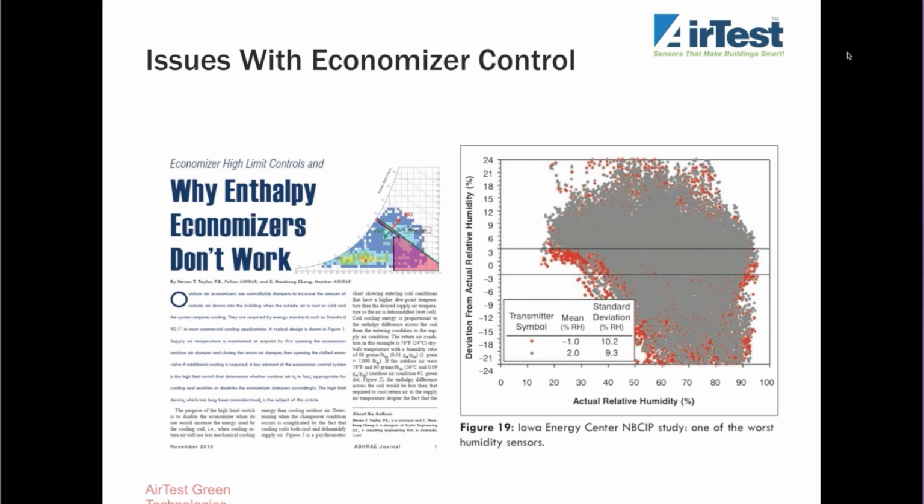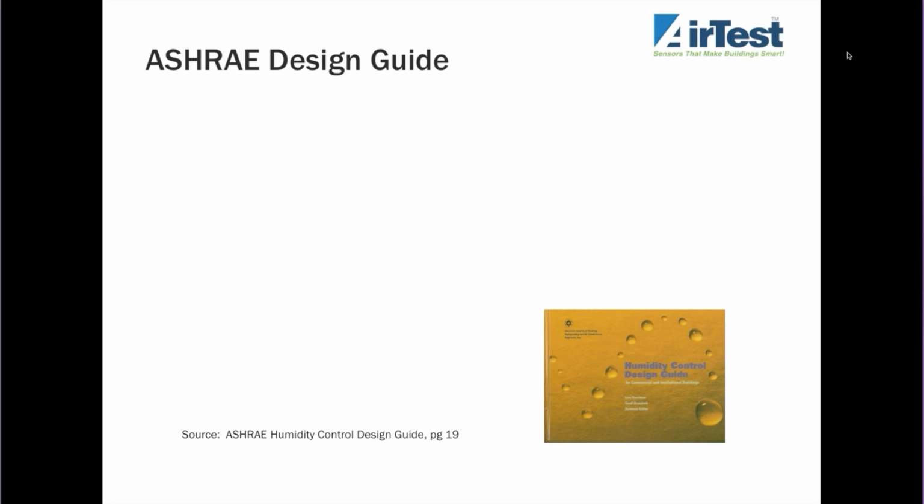So you've got to be aware that, and actually I think we see that people will install enthalpy sensors and then out of frustration, being on their rooftop and seeing that some dampers are open and some are closed on exactly the same day under the same conditions, people default to the temperature control. And when they do that, they're only controlling on sensible, and they're actually bringing in outside air when moisture levels are potentially higher.